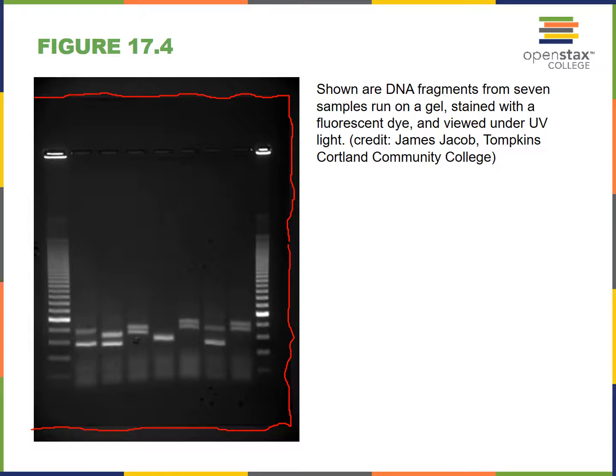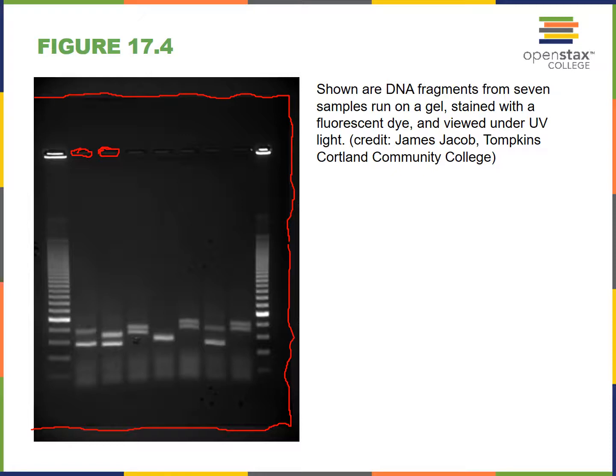Here you can see the outline of the wells, and these wells are little pockets in the gel. These pockets don't go all the way through the gel. They just go partially through the gel. But this is a little reservoir to put your DNA sample in. These gels are typically made out of agarose, which is a derivative of agar. Agar comes from seaweed. It's a thickening agent. It will polymerize whenever you heat it.